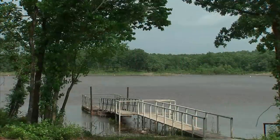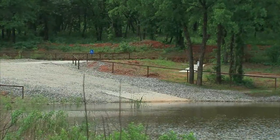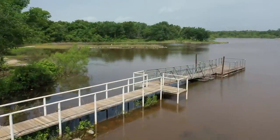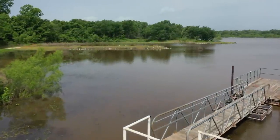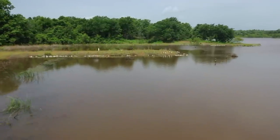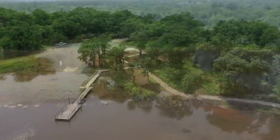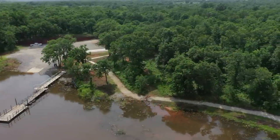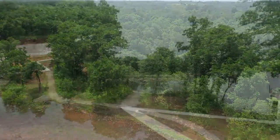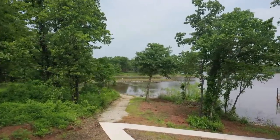We needed to allow anglers to access this fishery. We improved the boat ramp. We provided a new expanded parking area. We've got a brand new floating dock to allow our anglers to get on the lake. We built 5 fishing jetties that are accessible from shore so that bank anglers can get out here and catch those fish. So although the fishery was part of the focus of our renovation, I would say the primary focus was simply on providing quality access and allowing our anglers the opportunity to access these fish from shore.